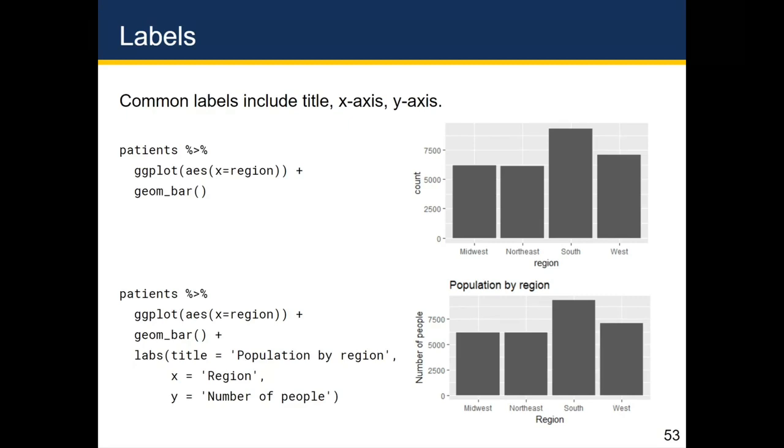Now, if you'd actually calculated the count in dplyr, then instead of using geom bar, this is where you would use geom col. And in a geom col, it knows that it wants both the x variable and the y variable. And that y variable could be the count. It could be any other number that you give it. But geom col is basically a shortcut for a geom bar that wants you to supply the actual count as opposed to calculating it by itself.